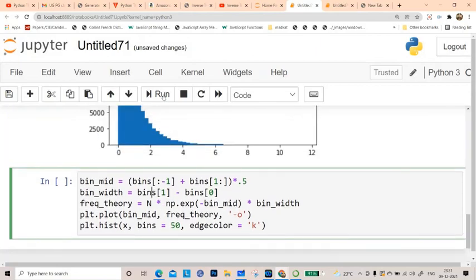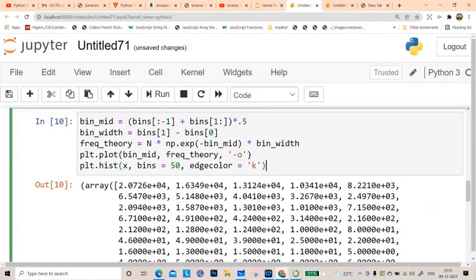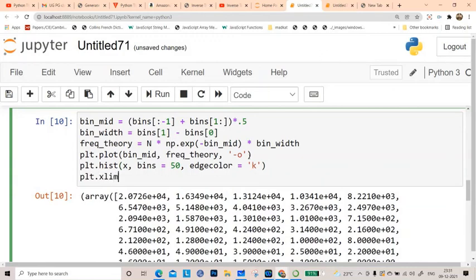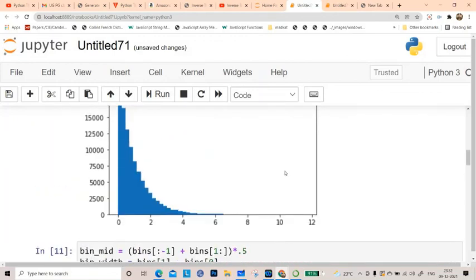Okay, let me now run it. Here it is. Also let me plot this with plt.xlim, say 0 to 8, for example. Let me plot it with the color c equal to red, and here c equal to blue.